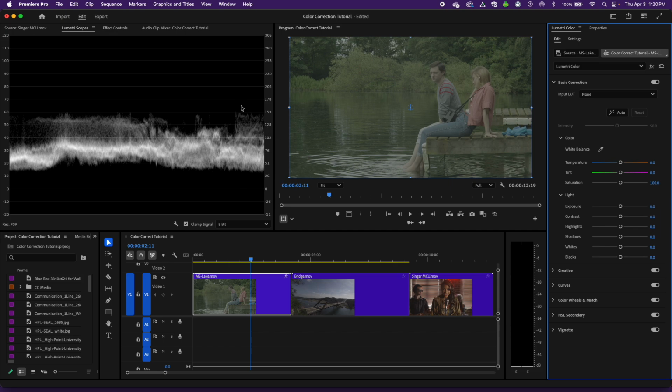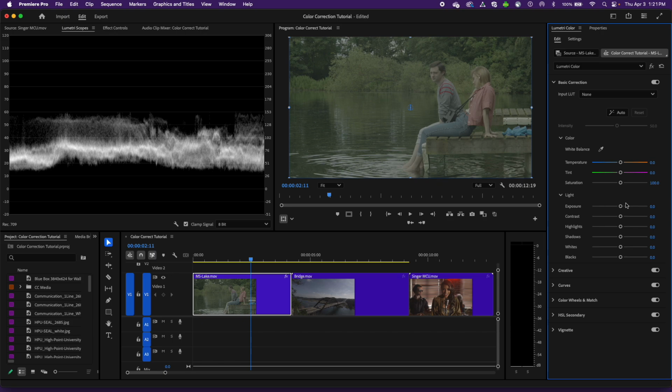But the up and down does not represent the top and the bottom. This represents the brightness. So what you can see is we don't have anything very bright, because white would be up here around 100 and black would be down here around 0. So that's what we mean when we say there aren't any things that are really contrasty. There's no real bright areas or dark areas.